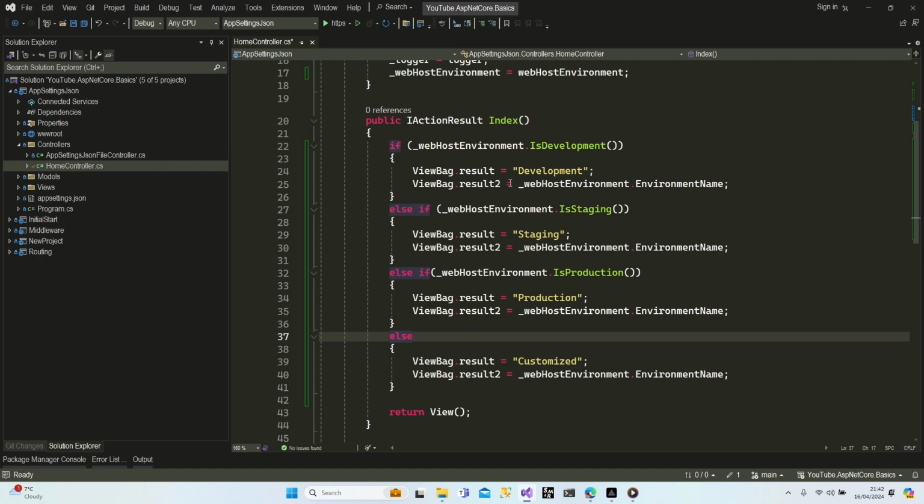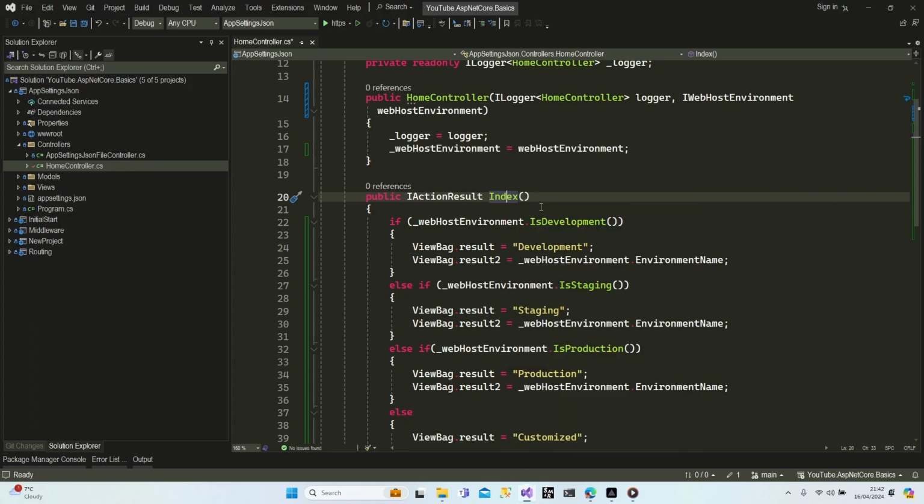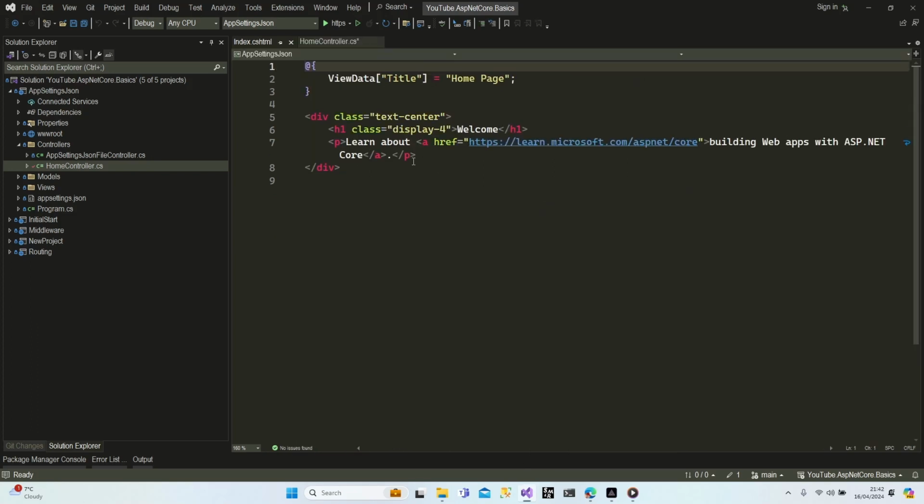All right, guys. So let's go to our index file and try to see what kind of environment we are in once we run our application. Let's go to the view.